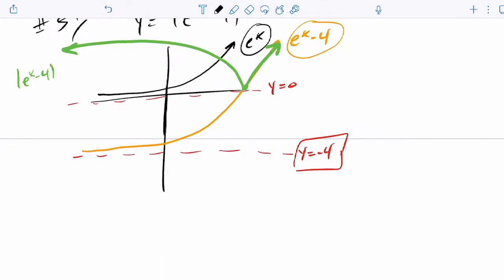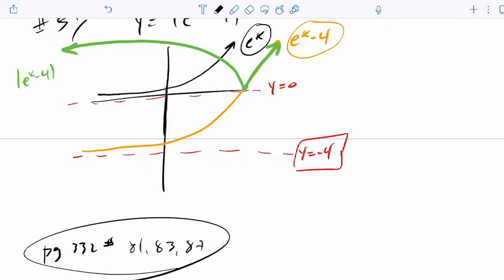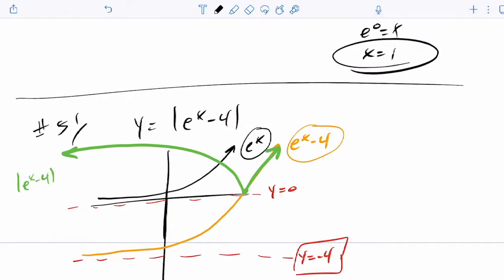Okay. Let me just jot this down. Tareem, 332... 81, 83, 87. Okay, on this page here, someone had said 11 and 36. Is 36 the half-life question? If so, I'm not putting one of those on.